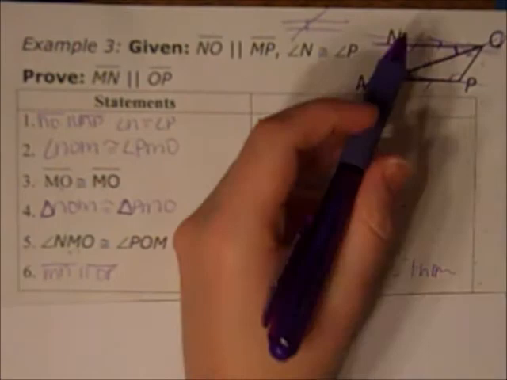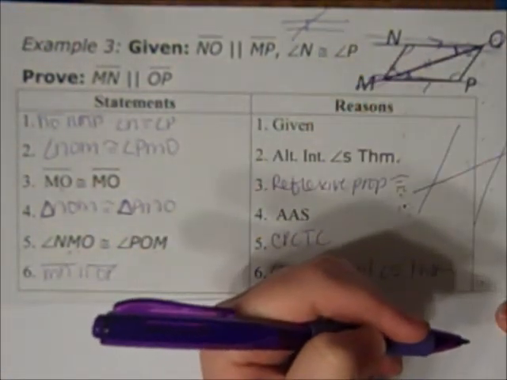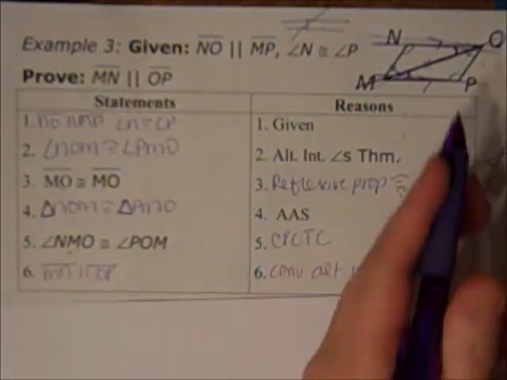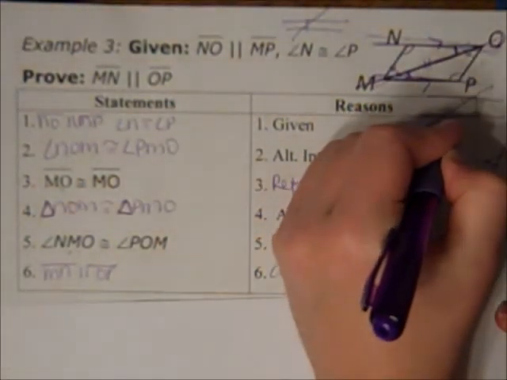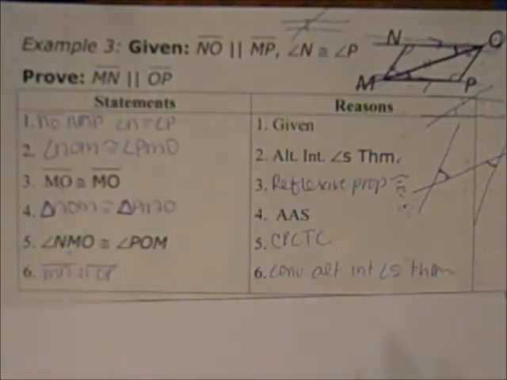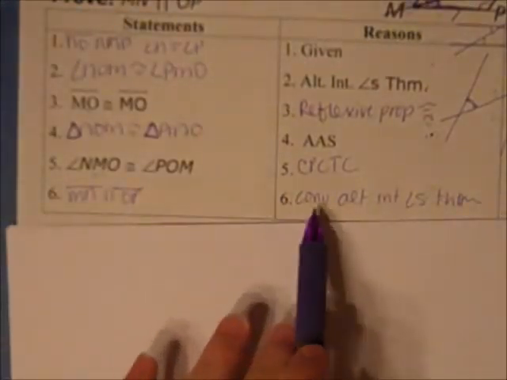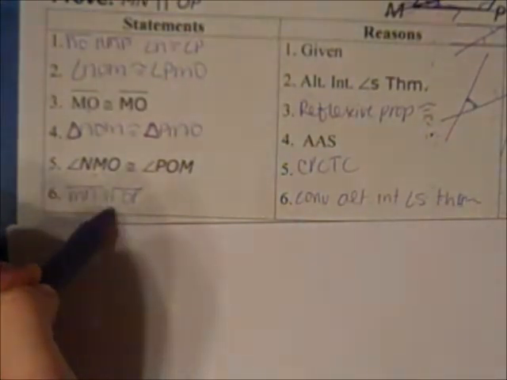So what happened here is now I'm using these as parallel lines cut by a transversal. So now that changes. This is the alternate interior now, whereas earlier I had it going this way. So these were my alternate interior. So it totally switched over who we were talking about just by switching which lines were your parallel lines. So when you're going backwards, when you're going from parallel to angles, that's regular alternate interior. When you're going from angles to parallel, that's converse, and that is from chapter 3.